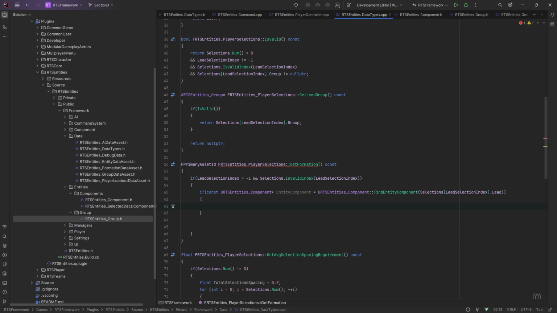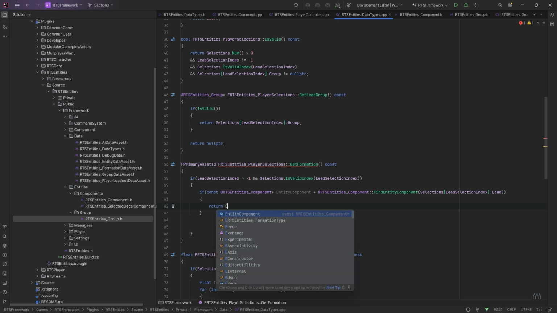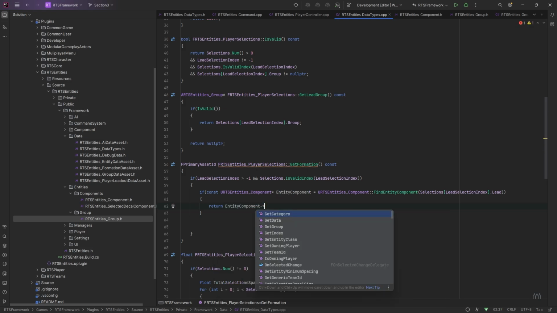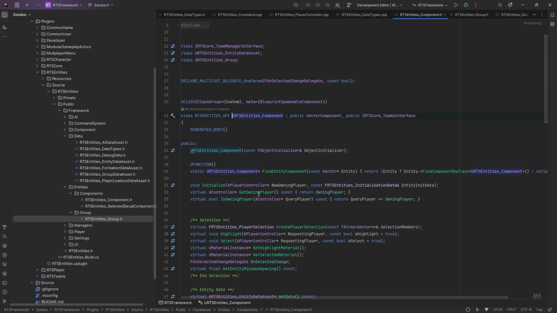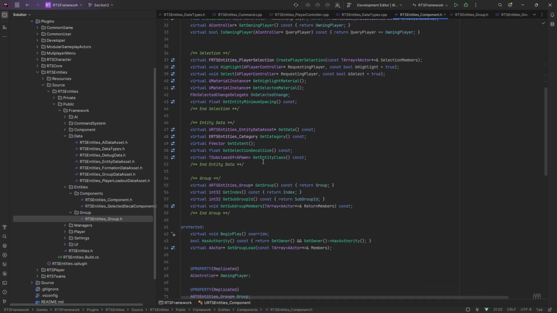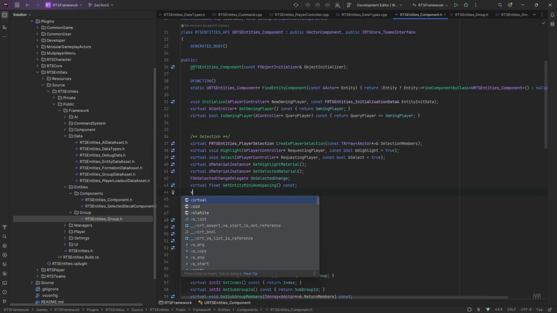So now we have our entity component, and we can return our lead's entity component get formation, which we'll need to set up as well. Now, if this all doesn't happen, then we just want to return basically an invalid. You could set this to do a lookup for a generic formation or something, but I'm not going to do that there. So now we go to entity component and put this under selection again.